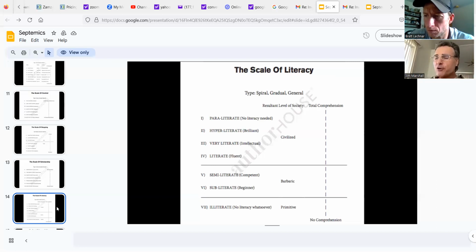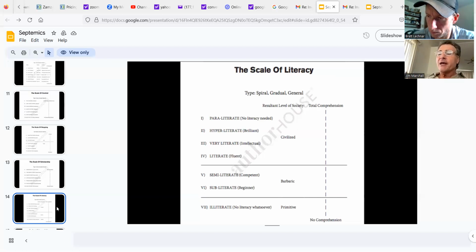So if you talk to a little kid, which I often do as a tutor, you'll see that they don't know many words. They don't know much grammar, right? They're subliterate. The whole world of reading and writing is mysterious and unknown to them. They can do a little bit of it. You know, they can write, for example, one's name, because that's something they teach you in the first grade.